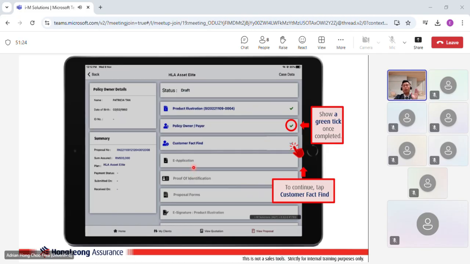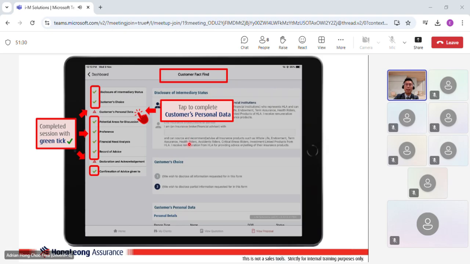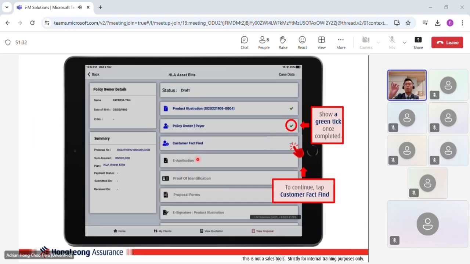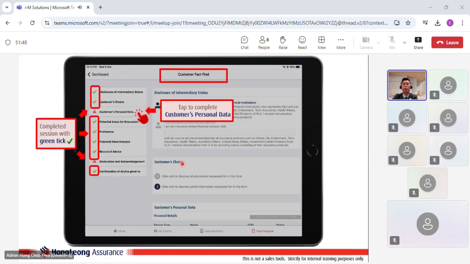Let's say your customer is rushing all the time, and you just want to make sure your CFF is complete already, and later on you go to EF, certain information you just fill out, then you can go to this POIV first. Later on I will tell you in more detail. But right now at the moment, we need to conduct the CFF first, then we only can go to the second module, the following module.